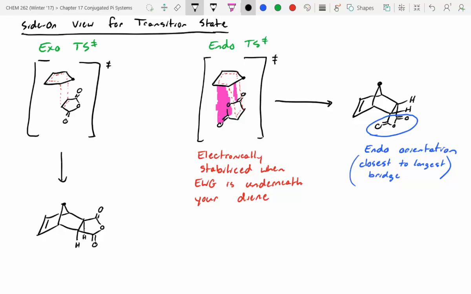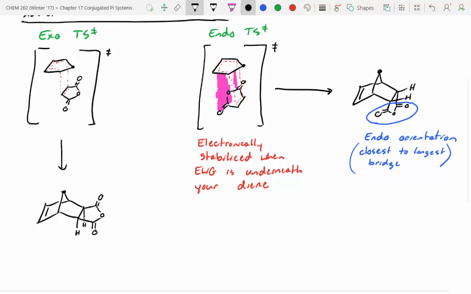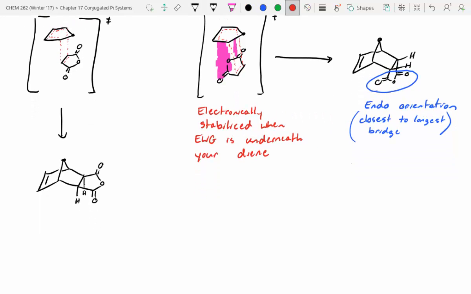All right, so can you guys see how those are different from one another? So if we look at this one, the closest distance it has to is that 1-membered bridgehead, where this one up here is closest to that 2-membered bridge. So endo just means it's closest to the longer bridge in the bicyclic ring system. Can you guys see that? It's a little bit weird to see. Sometimes if you build the model, it's a little bit easier to decipher. It's really tough to draw some of these bicyclic ring systems using pen and paper.